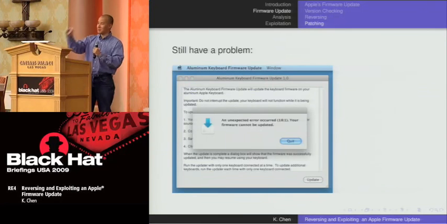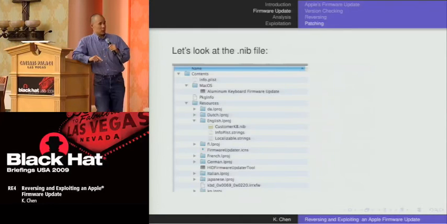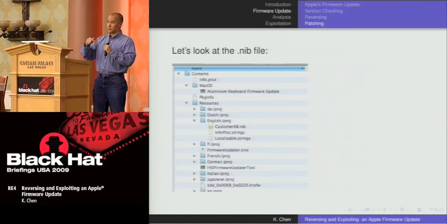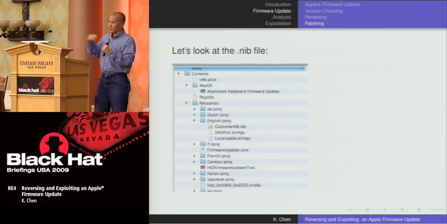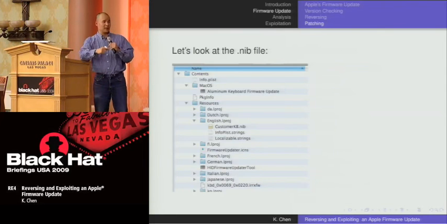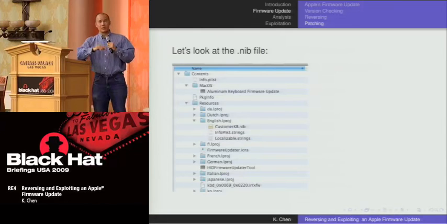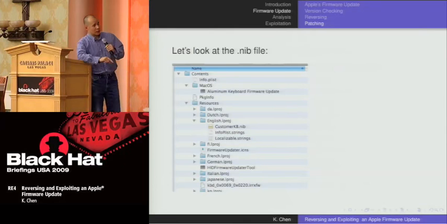So there's another place where the firmware version is being checked. Now what we want to do is go into the resources directory and look at the NIB file. A while back, for applications created using the Xcode suite, the user interface stuff was stored in a .nib file. Then with Xcode 3.0, the one that was pushed out last fall, they changed those files to .zip files. So this is an older application, so it still uses .nib.